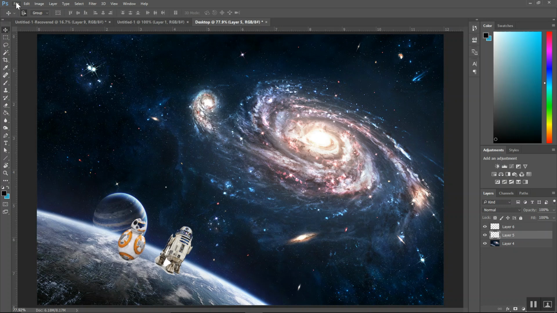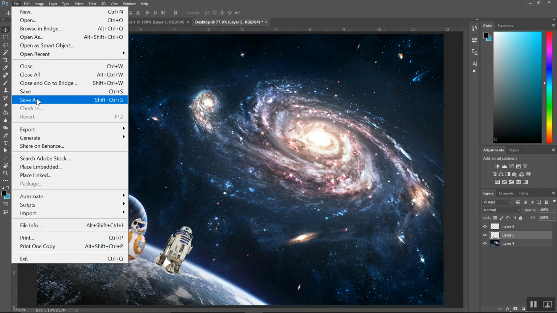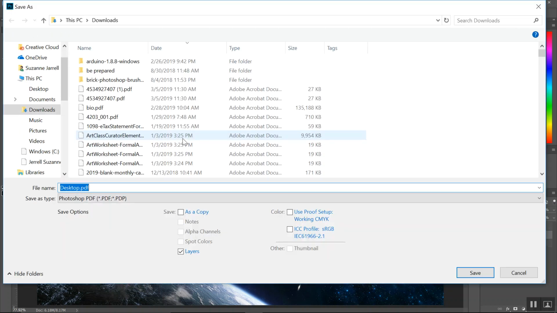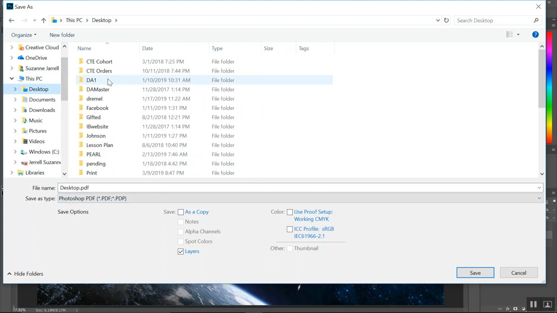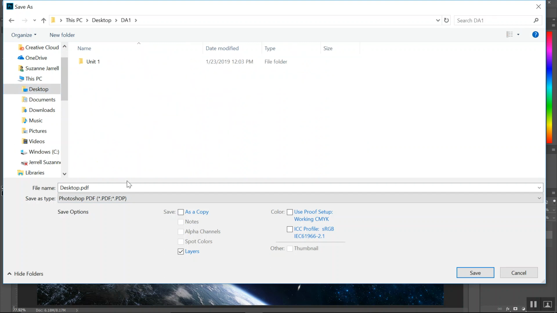All right, so the fun part, we're going to go to File, we're going to Save As, and we will go to our desktop, and you can go to Digital Arts 1, and we have it now called Desktop. But you see how it says Save As Type here. In order for it to be used as a background on your computer, you have to save it as something that the computer can see.